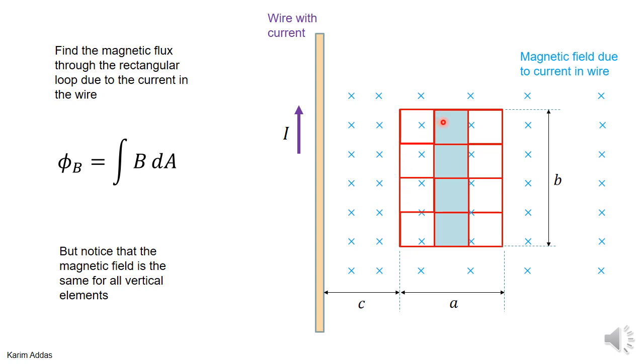Then I can simply take the magnetic field at any one of these squares and multiply by the whole area. And then I can move on to get the magnetic field at any one of these squares because the magnetic field is the same at all these points, and then I can multiply by this whole area, this big rectangle here with a small width but a length b.